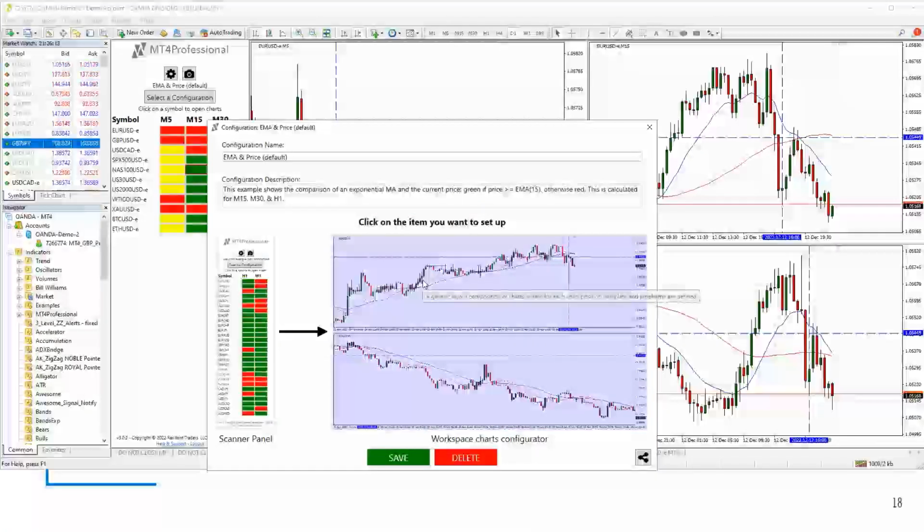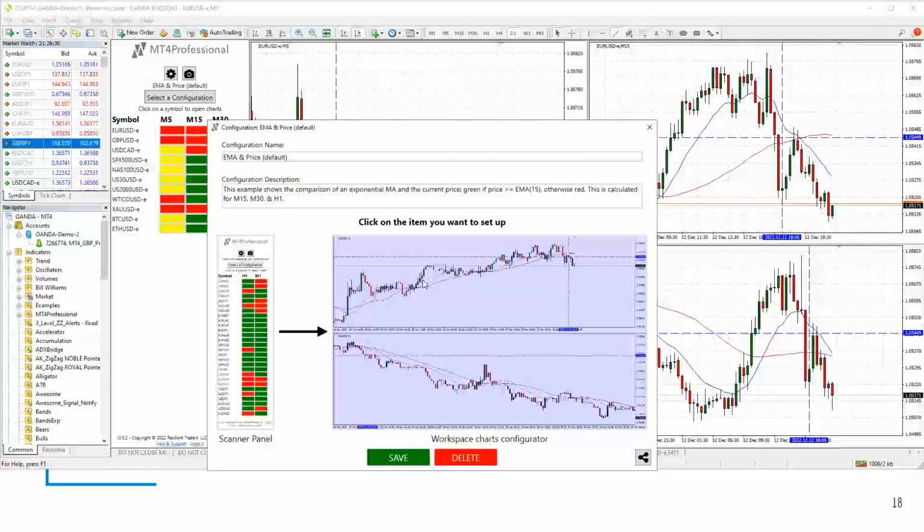Right? Question came in, is the MT4 Professional a self-contained platform of its own, or do we use it as an add-on to your existing MT4? It is an add-on to your existing MT4 platform. So you do have to have MT4 or MT5 in place already. You install our software and it runs on and expands the MT4 platform itself. So MT4 Professional is an add-on to your existing platform.